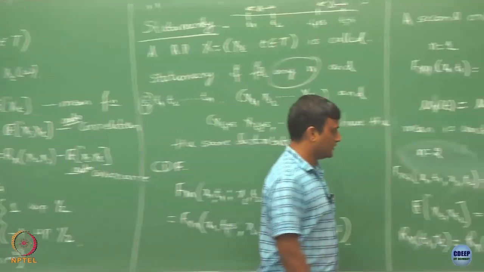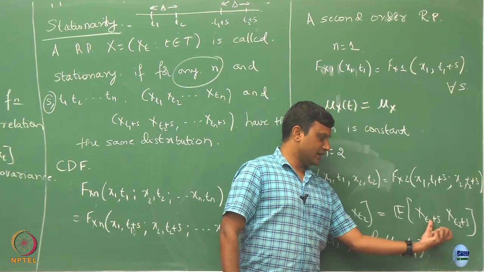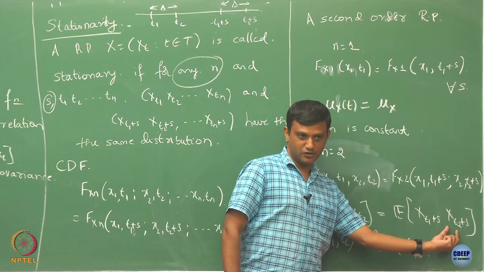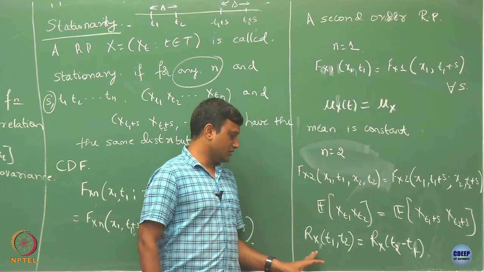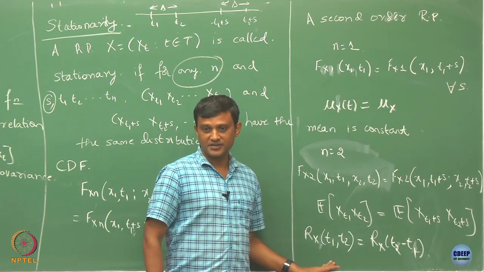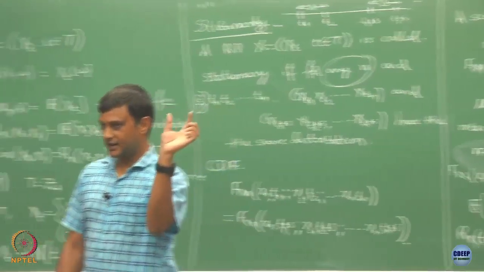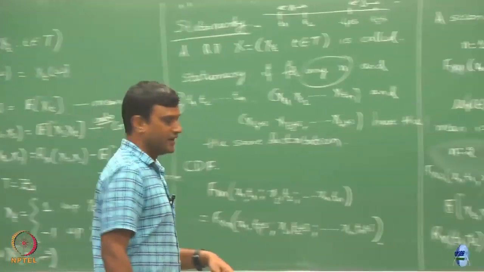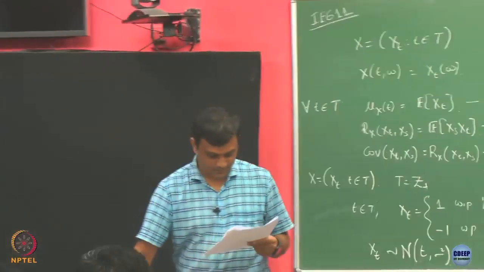So because of that, here also the difference in this interval, T1 plus s and T2 plus s, is again going to be T2 minus T1, and that is also the same here. So this autocorrelation function is only a function of the length of the interval between the points where these indices are taken. Okay, fine.